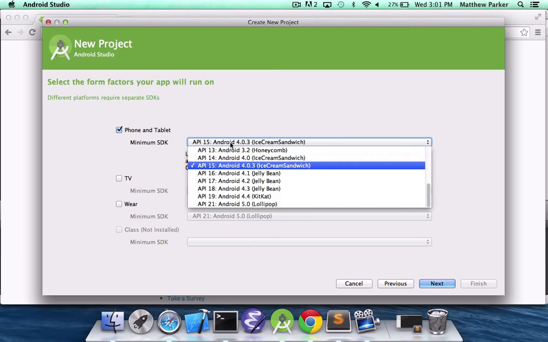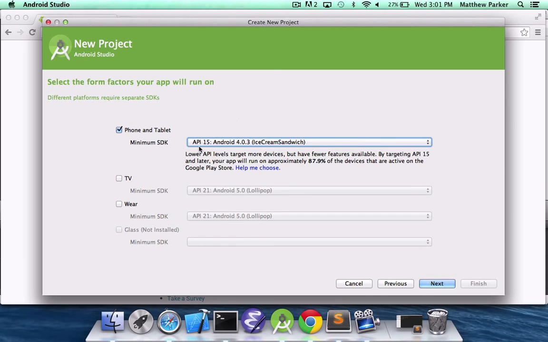All right, the next thing to select is Minimum SDK. You see this drop-down menu here. It's pre-selected API 15 for us. And you can see here it says API 15, Android 4.0.3, Ice Cream Sandwich. So what's going on here? If you've chosen to develop for Android, you probably already know there are lots of different devices for Android. There are lots of different Android versions out there. So we have to decide which versions we're going to actually support. And this is where we're doing it.